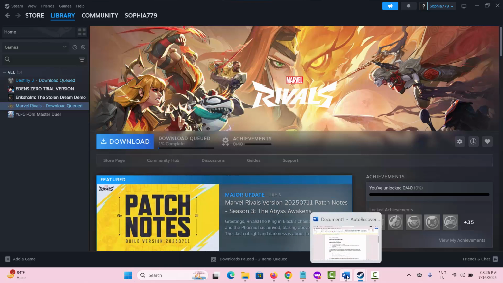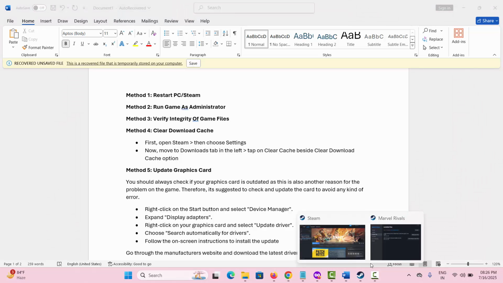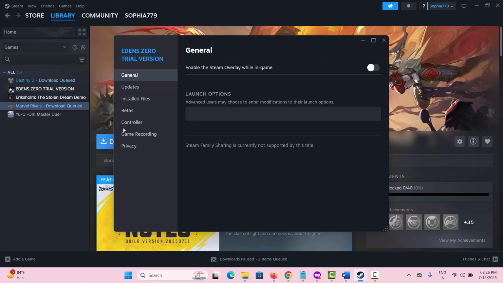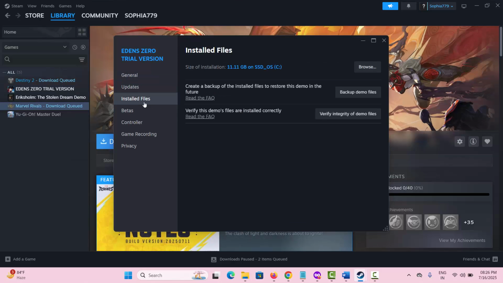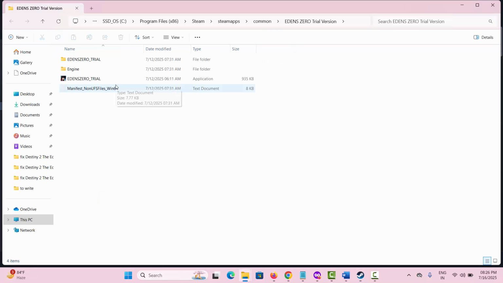If not, the second method is to run the game as administrator. For that, simply go to Steam, select your game under library, then click on properties, click on install files and click on browse option. This will take you to the folder where your game has been installed.